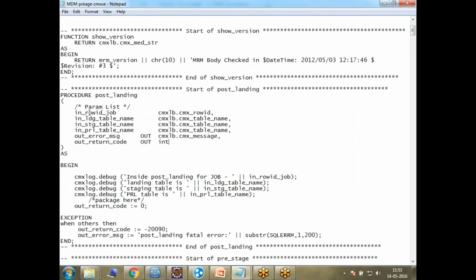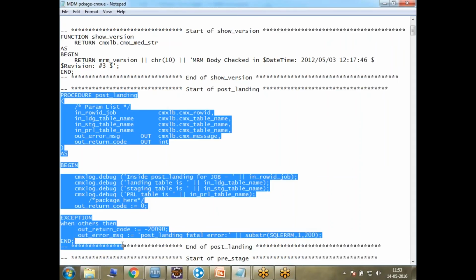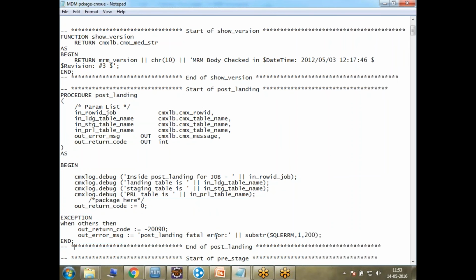Informatica will give you the landing table name, staging table name, PRL table name. If you want to make changes in the PRL table, the staging table or the landing table, you use this. If you want any customization, you put all the custom code right here. In this project, this post landing user exit has not been implemented, so let's move on to another user exit.